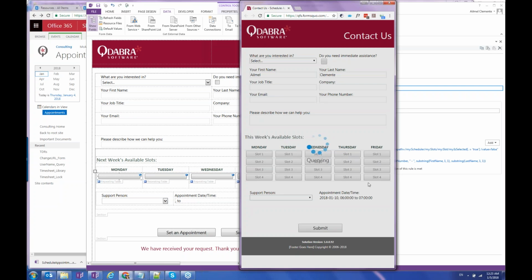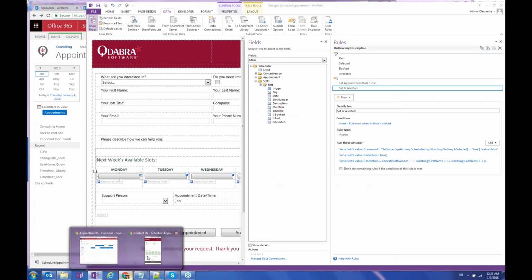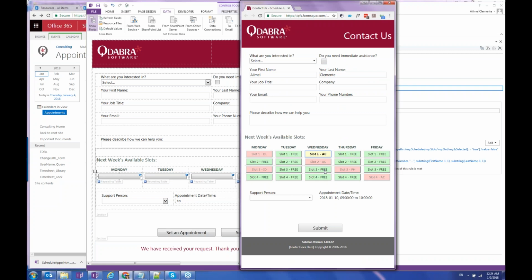That's right. But I guess one question for you there is, if they select one, can they click on it to deselect it? They have to select something else, right? That's right. Yeah, they will have to select something else. Yeah, but they can just cancel, right? They can just say, "Well, forget it. I don't want to do it." Yeah. Okay, this is great.